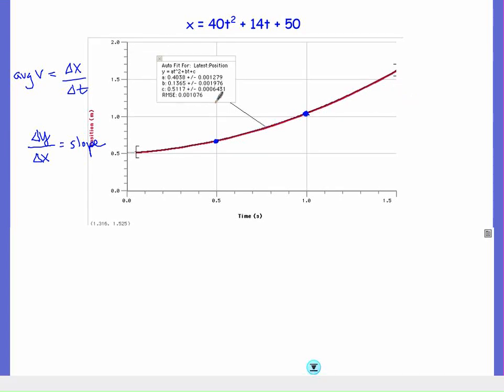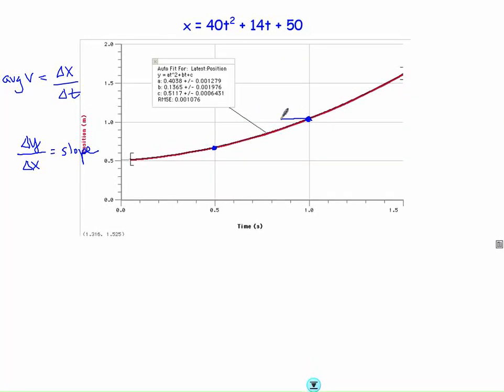is bring these 2 points a lot closer together. In fact, the idea is to really bring them on top of each other so that the delta t is equal to 0, which seems to be an impossible thing to do, but I'll show you how it actually works out in a moment. Before I get there, I want to do a numerical example. So let's find the average velocity between 0.5 and 0.6. So we've got a delta t here of just 0.1 seconds.